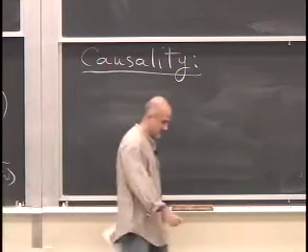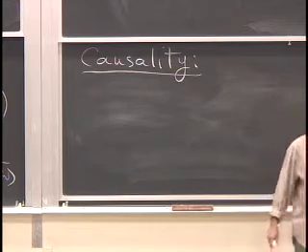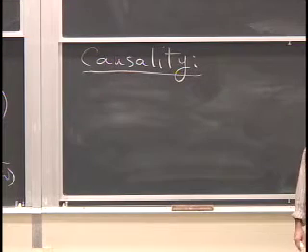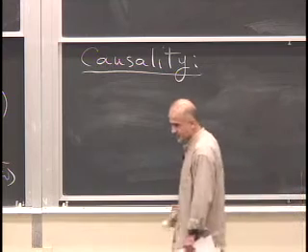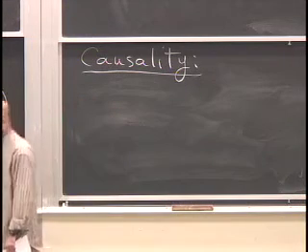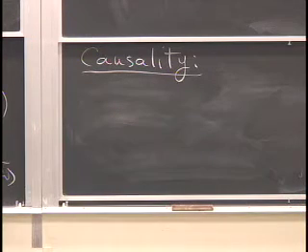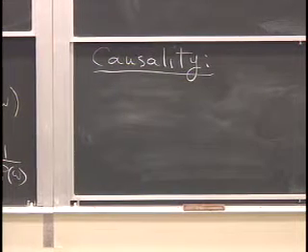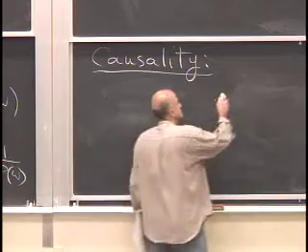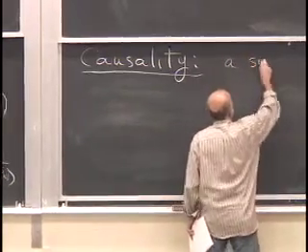Causality. Causality is very straightforward. A causal system is a system that does not have to wait for future inputs to produce the output now. It's a system that does not peek ahead. It only uses the values of the input signal at most up to the current time, and it uses past values of the input.